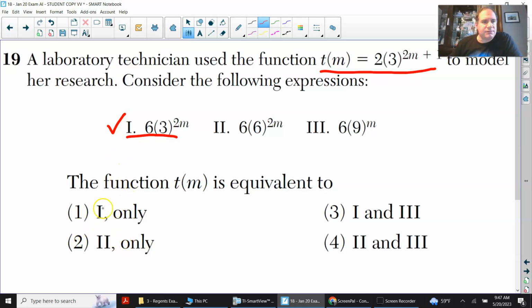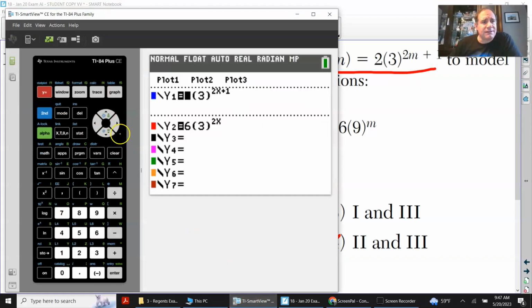One of the answers. So 1 could be a possible answer. 2 only, that's out. 1 has to be part of your answer. That's out. So now we're just going to check 3. All right, because 1 is an answer. So I'm just going to go to 3. There's really no reason to check 2. That's it. So I'm just going to put that directly in.